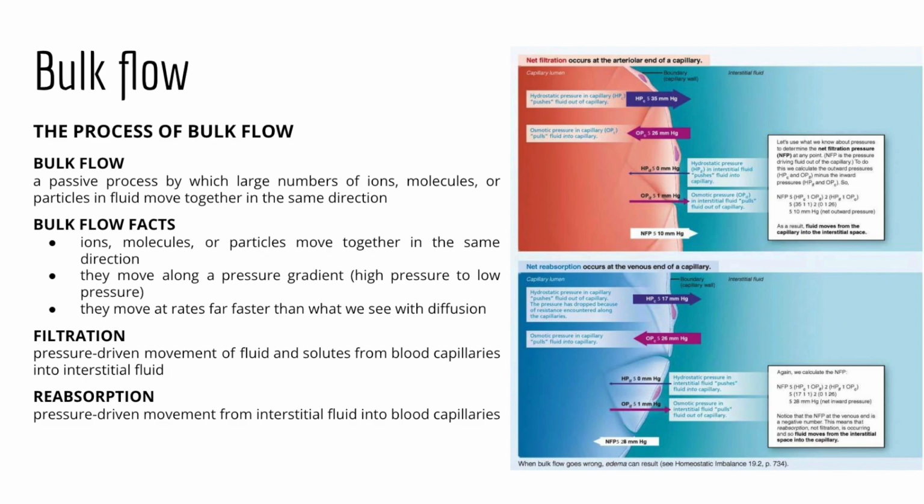They're bathing tissues and the cells with fluid, with oxygen, with nutrients, with hormones, picking up things as well. And that movement is driven by pressure differences between blood in the capillaries and the interstitial fluid within the surrounding tissues. And we'll cover that in our next slide. There are 2 terms we need to consider here. First, filtration, and then reabsorption. These are the mechanisms that aid in the process of bulk flow.